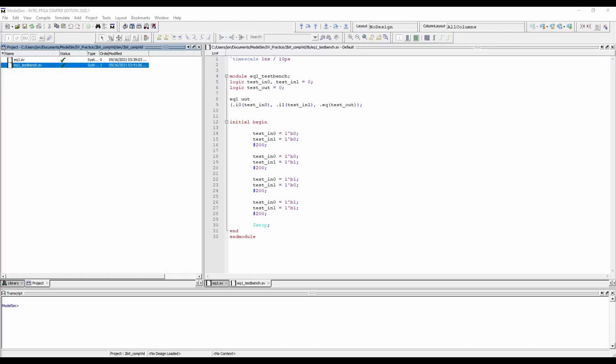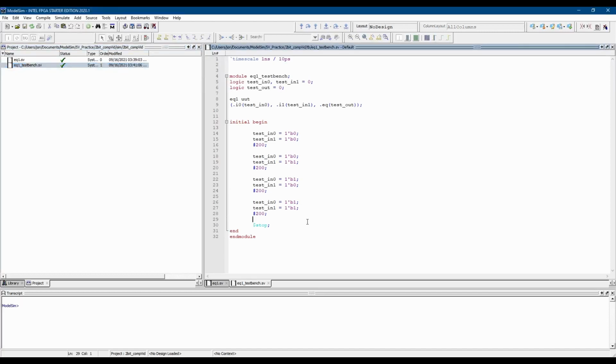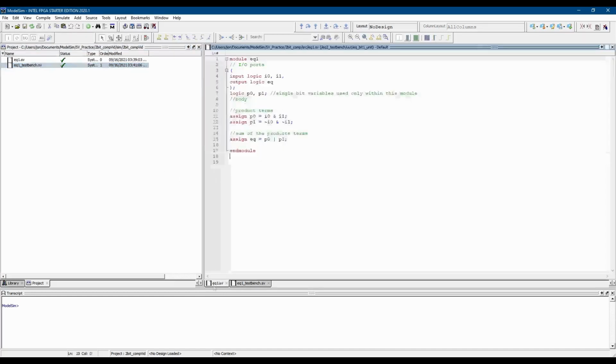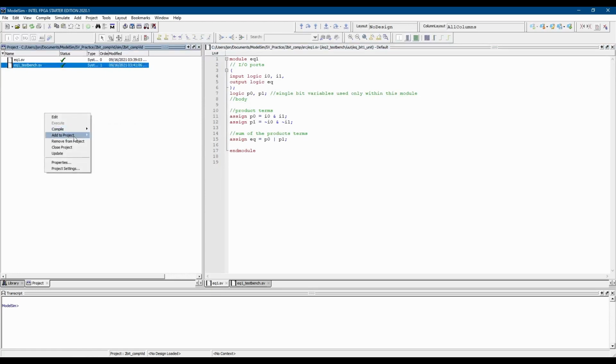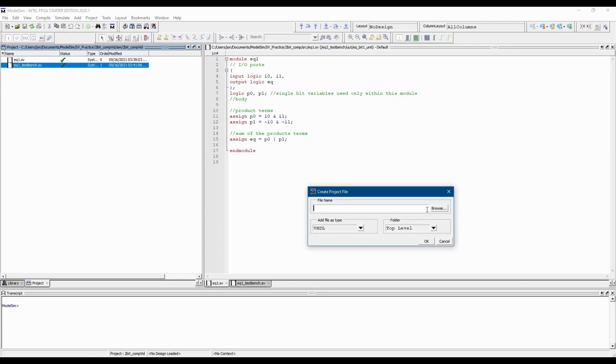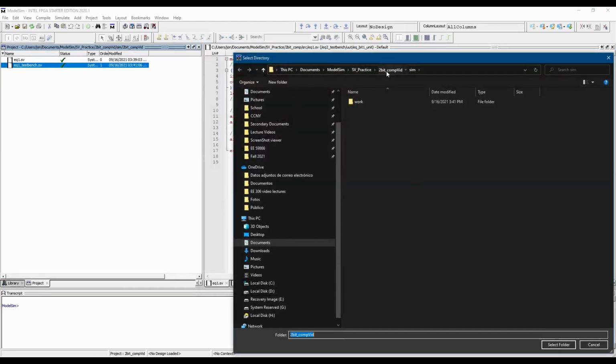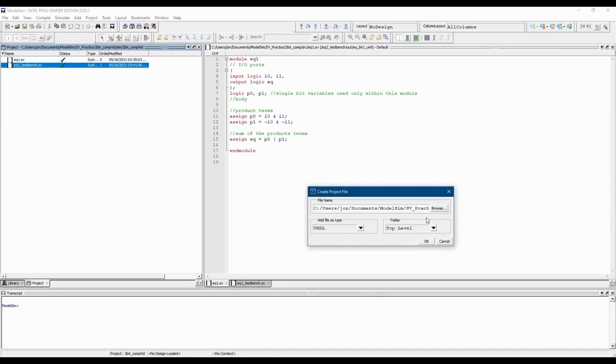Okay, so here we are in ModelSim. Now what we have to do is implement a new module that will inherit from EQ1 here. So I'm going to go to add to project, new file. I want to add it in my source folder. I go all the way to the right. This file we're going to call EQ2, and the language is, of course, going to be SystemVerilog. We press OK.